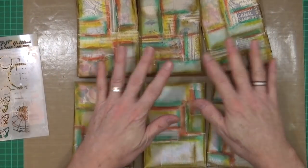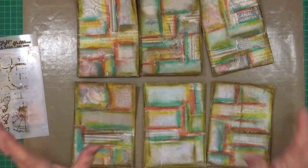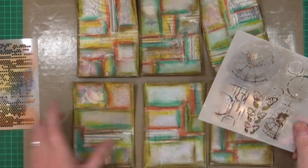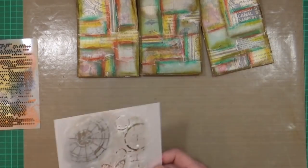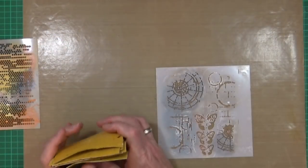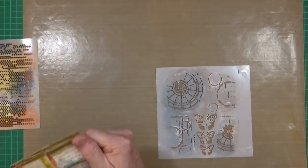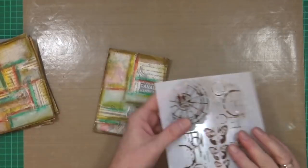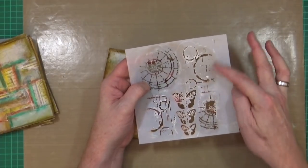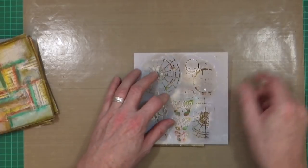Okay, so all of the colour dividers, if you like, have been added on. So I just want to add a little bit of kind of like texture in the background. So I'm going to use the mini specimen stencil from TCW. So this kind of like bit in particular and these bits here, which I really really like. So I'm going to just add some detailing.